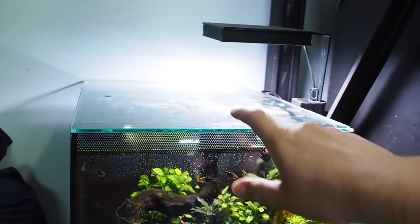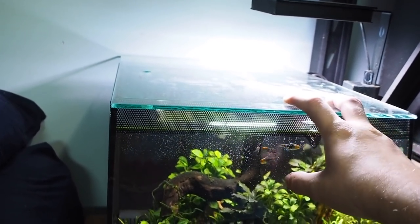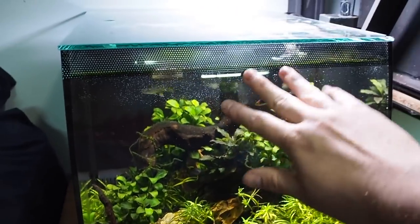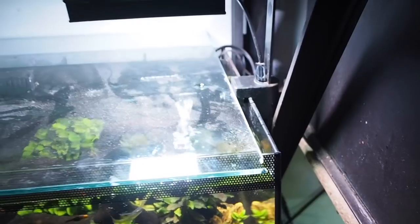So what I did was, this is actually a lid for one of the tanks that I built, and I didn't use it, so I use it for this. Now it is the lid to prevent evaporation from the tank. It does a really good job. There is still some gas exchange right there.